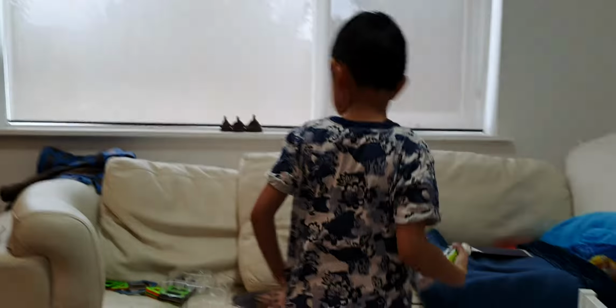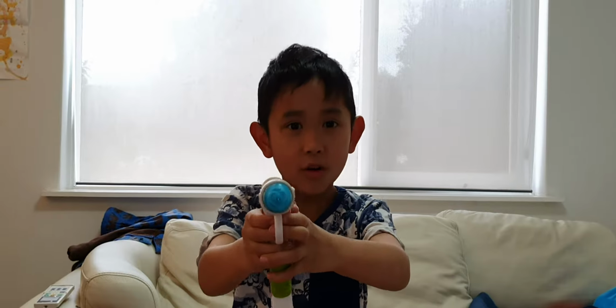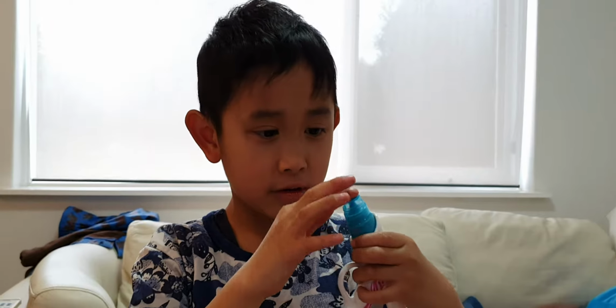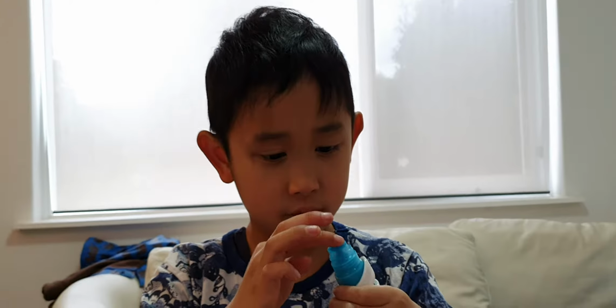So MJ, I don't think that will work. You need to mold it. What do you mean? You need to mold it using your finger. Hi. I'm good. And also, they should call this a Play-Doh gun because look. And also, you can just use.